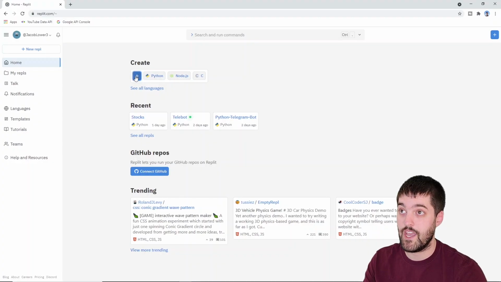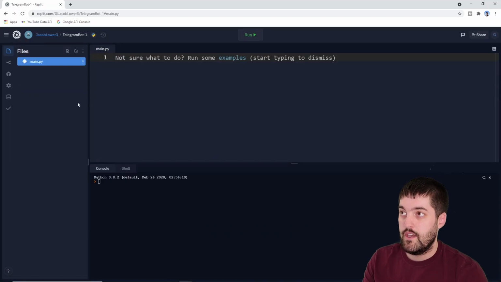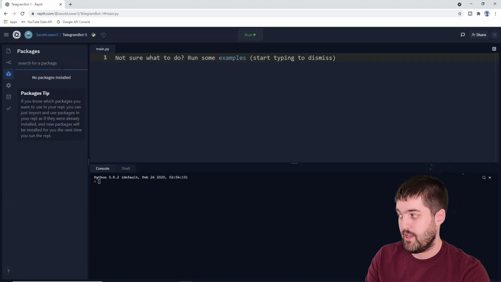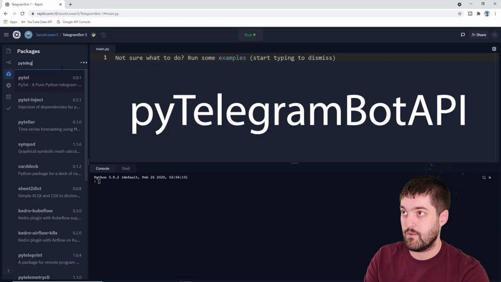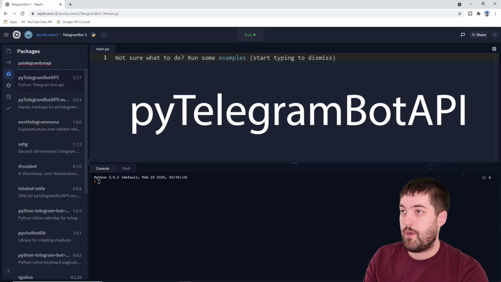So we're going to go ahead and create a new Replit. It's in Python, obviously. We're going to do Telegram bot. And then we're going to add in one package that's going to help us work with that API. So what we're going to do here is we're going to find our package. So I clicked on this button. There's a couple options here for different APIs that you can use. The one I chose to use that worked really nicely with Replit or whatever environment you're going to work with is Telegram bot API. And you can see it's in version 3.77.